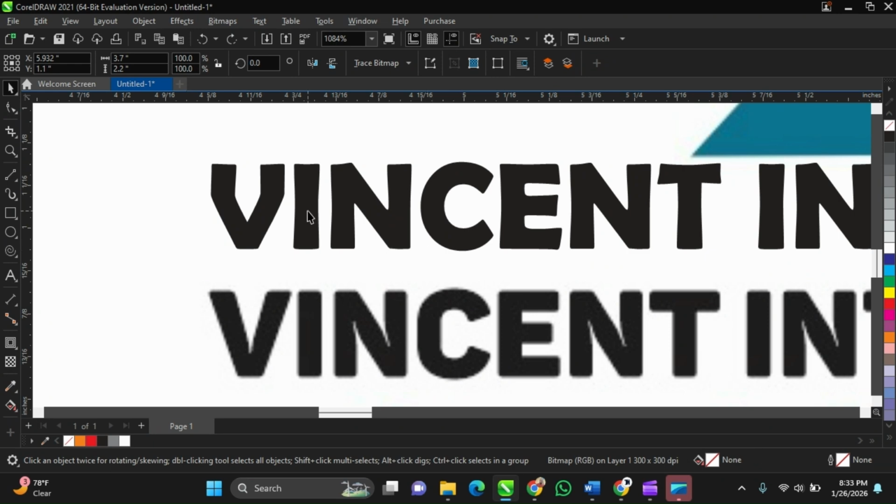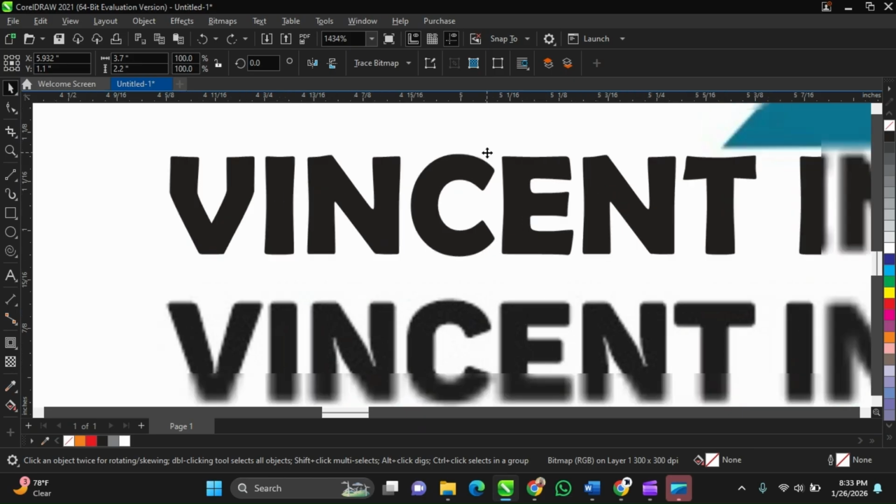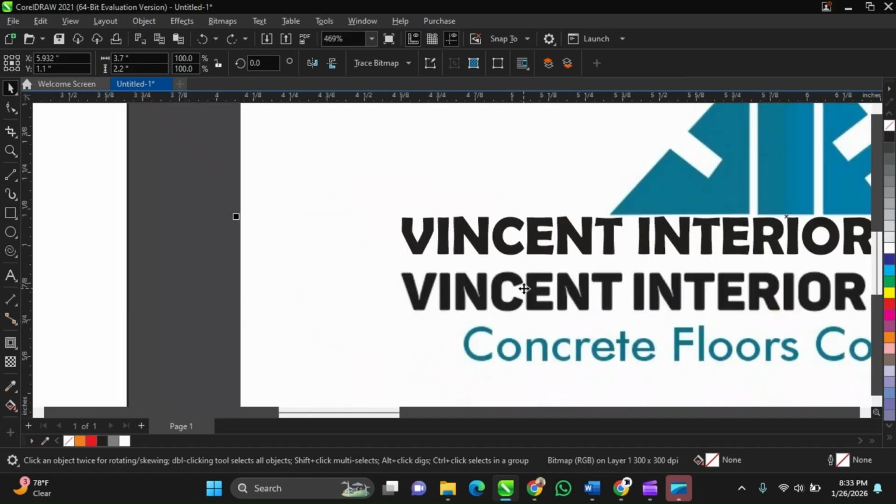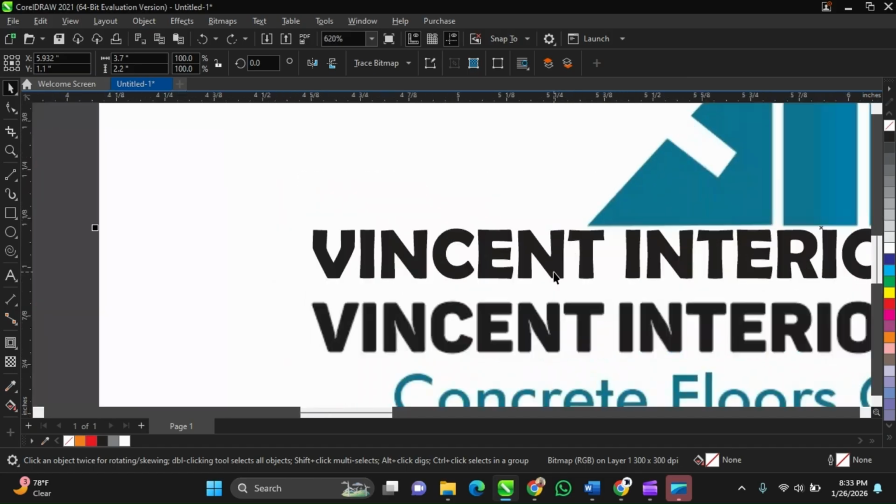The E kind of enters inside and comes out again. See where our C is cutting, and the E is not cutting. They are not looking the same. The E is not the same. So this is just to show you that they may look alike, but they are not the same font.